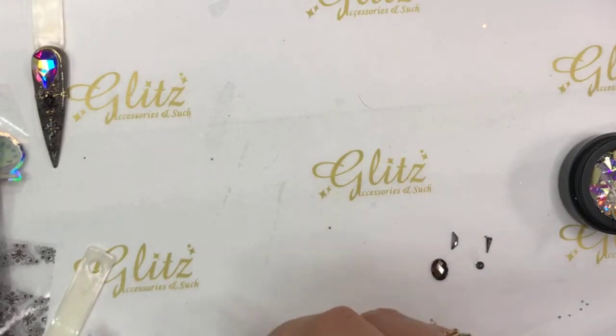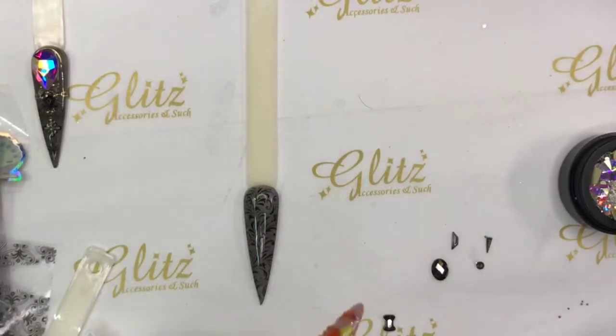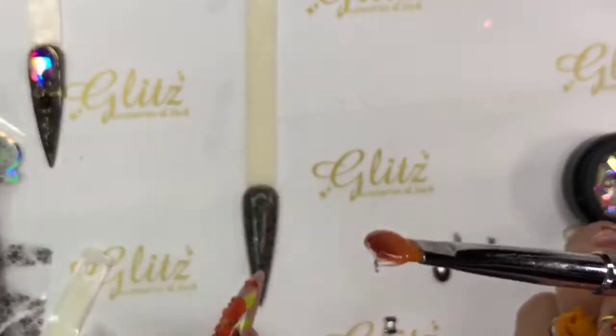And then I'm gonna do this one. Condensed glue gel again. Really thick density.